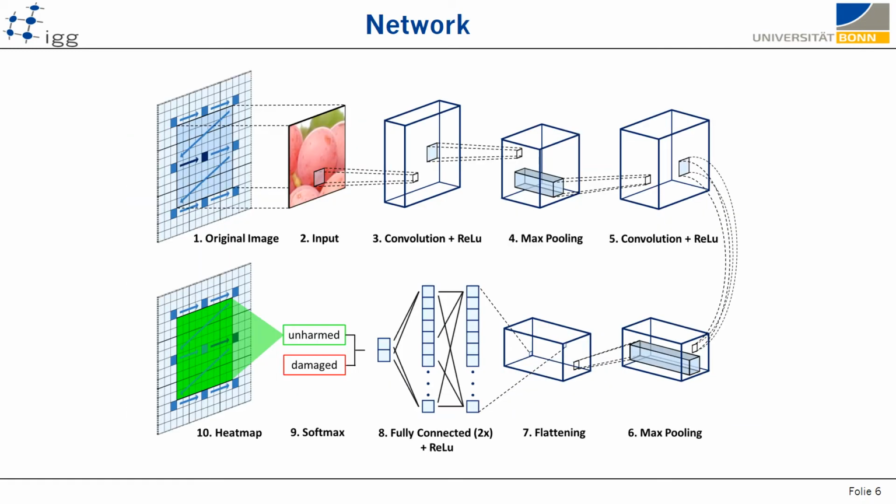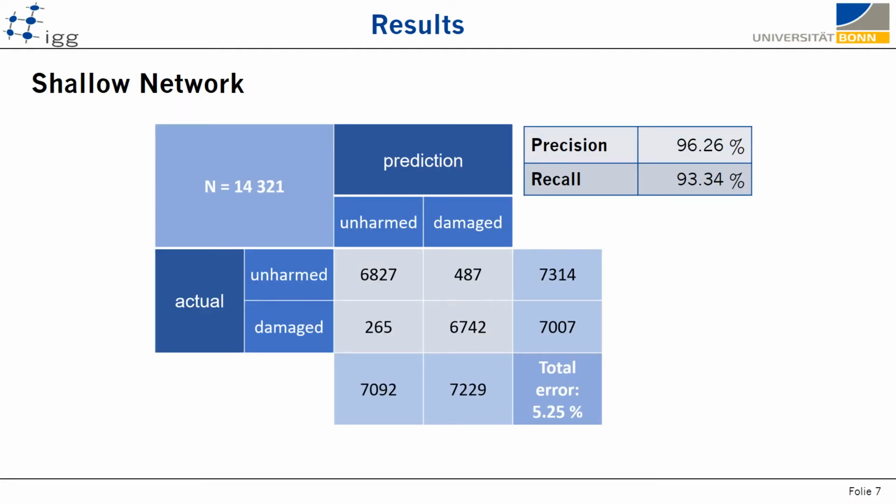We trained a shallow neural network with a LeNet structure for a classification task. The network contains only two sets of layers, each with a convolutional layer, an activation function, namely ReLU, and a max pooling layer. After the last layers of the network, we evaluate our classification with a confusion matrix.